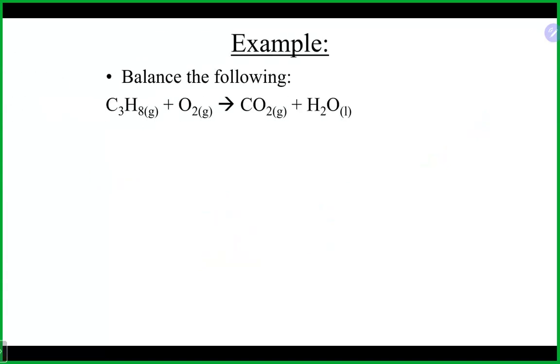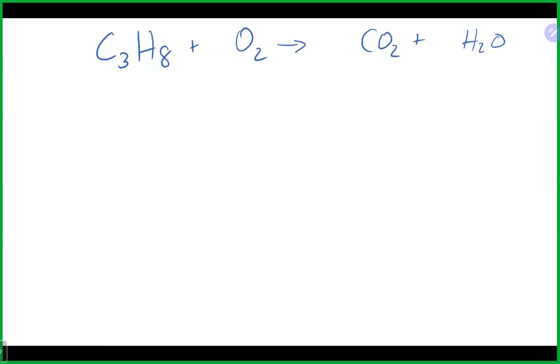All right, why don't you try one here? Let's balance up this one. So take a few moments there and balance it up. Take a look. Once again, I'm going to make a table here. We got reactant side, product side. We got some carbon, hydrogen, and oxygen. Again, on the left-hand side here, we got 3 carbons. Right-hand side, we got 1. Left-hand side, we got 8 hydrogens, 2 hydrogens on the right-hand side.